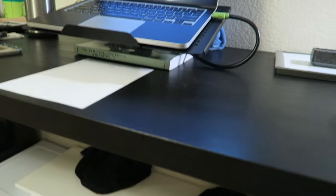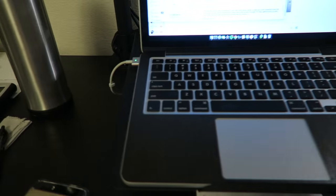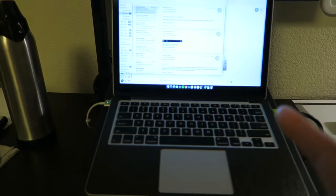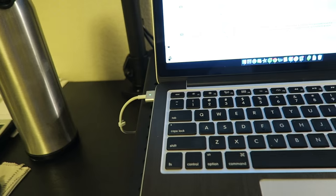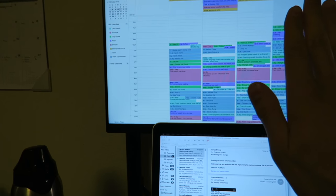All you nerds out there, don't make fun of me, but basically what I've got here, there's a book under there for some reason. I've got this desktop stand for my monitor. It's a 24-inch Dell monitor, and then this is my laptop here. HDMI connection for that, charger for that. Cable management is not great, but it's decent. And if you're wondering what my week has looked like so far, basically subtract that, and that's what it looks like.